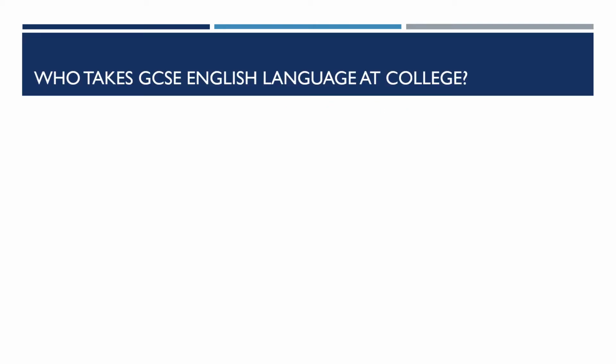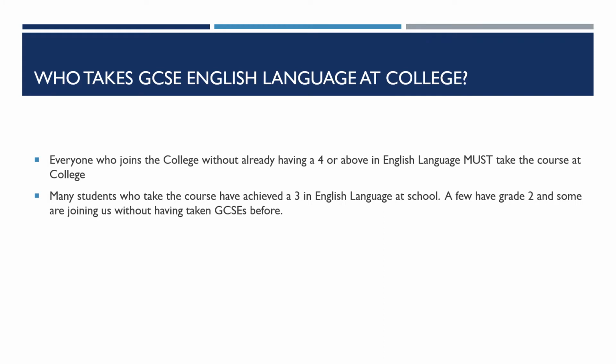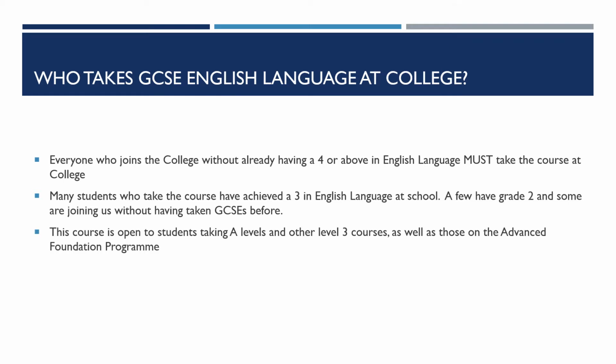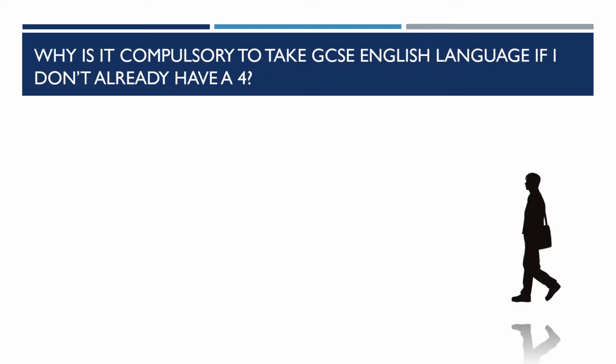So who takes GCSE English Language at college? The simple answer is everyone who hasn't already got a grade 4 in GCSE English Language. So that's anyone with a grade 3 or a grade 2 at GCSE and anyone who hasn't taken the GCSE before, for whatever reason. It's not for students who've got a 4 or above but were hoping for something even higher. If that's the situation that you're in when you enrol at college, you need to talk to your personal tutor about your options.